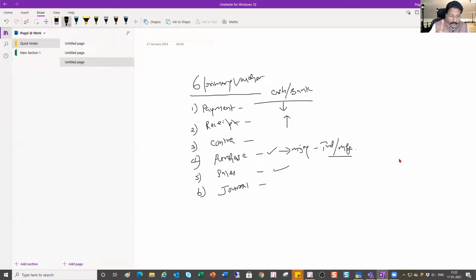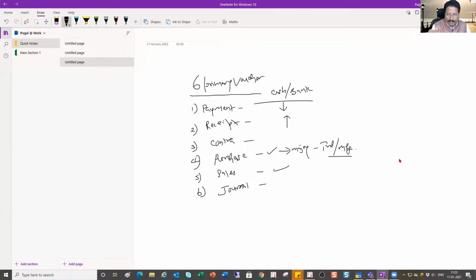The second reason for using the journal voucher, which I very strongly advocate to people, is this. In the purchase voucher, I mentioned that all purchases related to your trading and manufacturing activities, whether a cash purchase or a credit purchase, you pass through the purchase voucher. Later on I will also tell you the relevance of this and how it gives you a reconciliation aspect for each voucher type. We will cover that a little later.